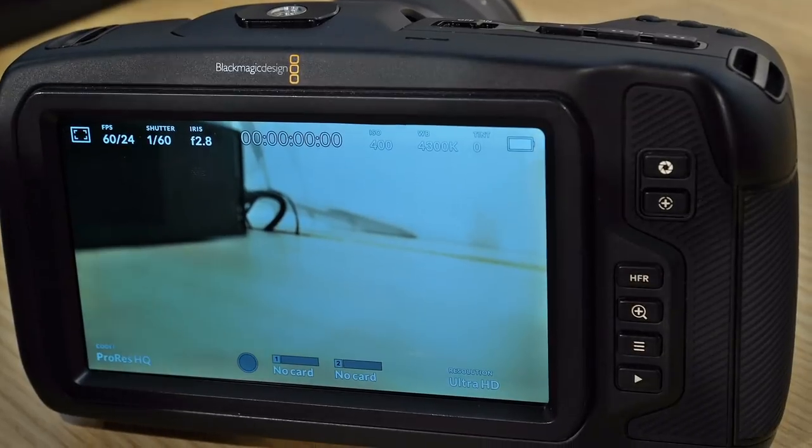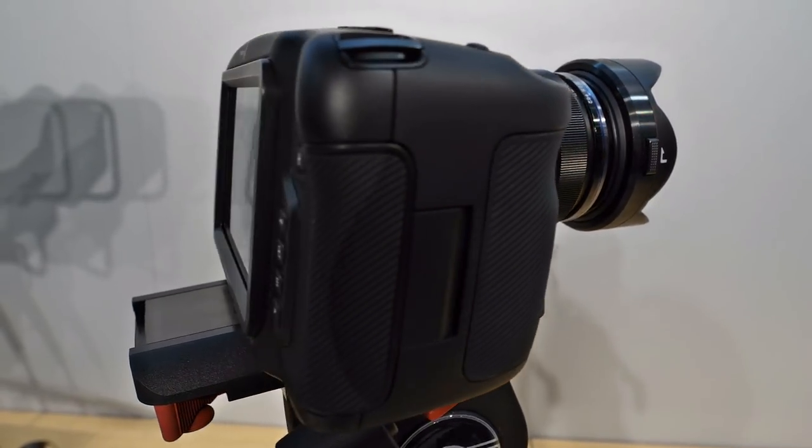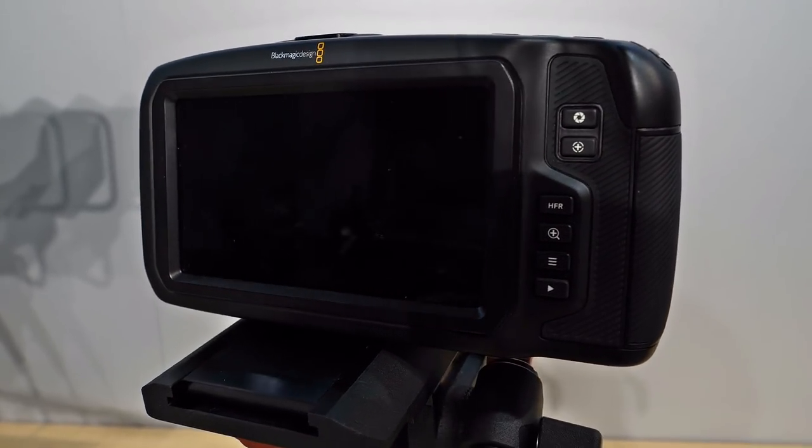I also noticed you even have strap lugs, so if you want to carry it with a camera strap you can — the straps are right on the top. This screen is 5 inches diagonal, isn't it? Yes, a 5-inch touchscreen — it's actually the same screen you'll find in the Blackmagic Video Assist, a 1920 by 1080 full HD 5-inch touchscreen. That is incredible resolution for a small camera like this. It is fixed though, so you won't be able to move the screen, but because it's 5 inches you're going to be able to view it in a lot of angling scenarios. And there's a slight angle on the back of the camera, so you don't have to be exactly dead on — though I'm sure heavy pro cinema users are going to rig this to high heaven.